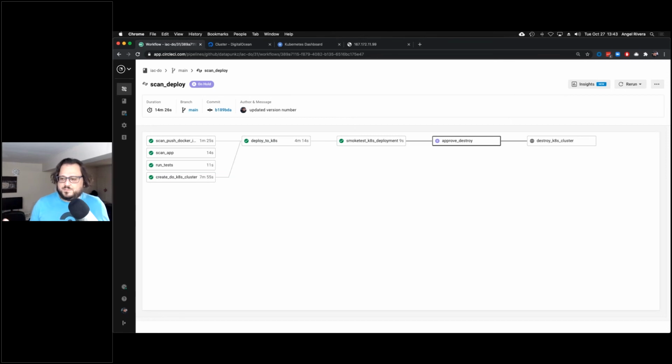But what this step here does is basically an approval. It gives me the ability to actually destroy my cluster after. Normally, I wouldn't have this. Normally, I would say, all right, after the smoke test passes, then destroy the cluster. But actually, I would say after the smoke test either passes or fails, I still destroy the cluster, because who needs that extra cost, right? Who needs that stuff living? You don't really need it anymore, so you just destroy it.